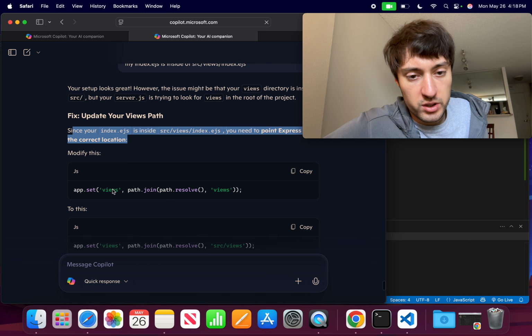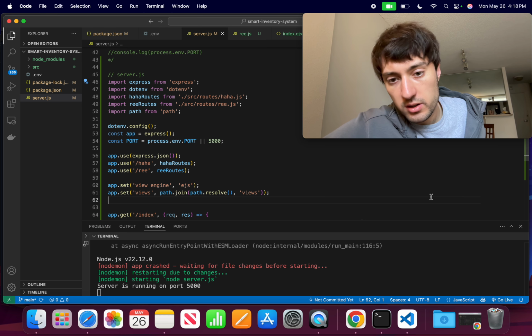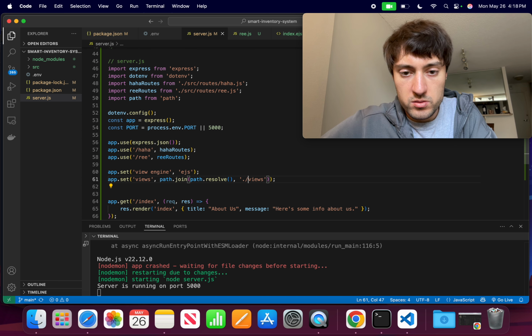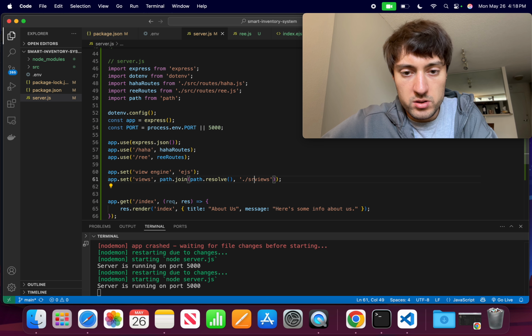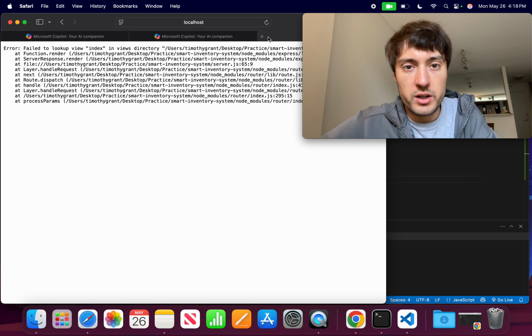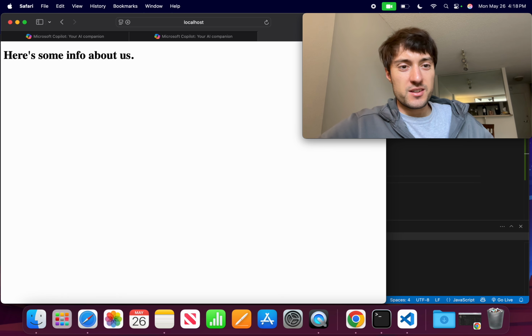So set views path to modify that to be here, and instead, oh, okay. Like, src views. Okay, now let's try it again. Awesome.